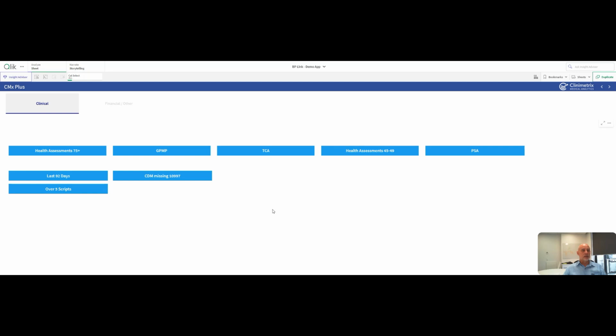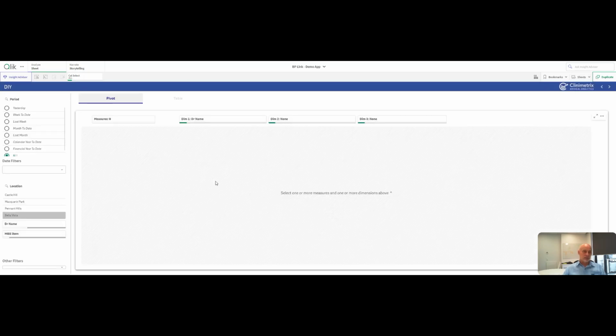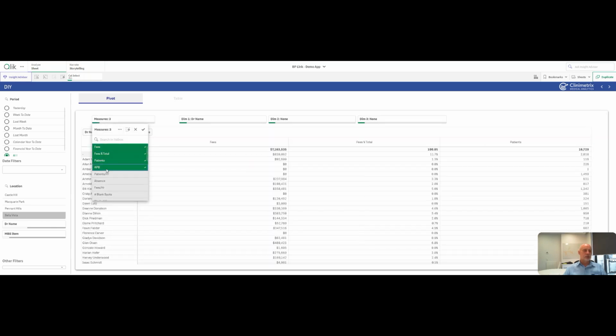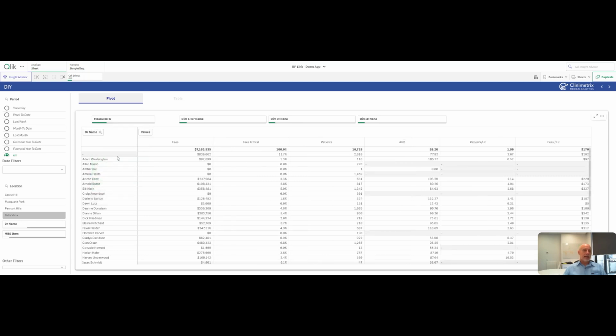CMX Plus continues and will be growing as we add new macros and new tools. We're bringing in a new diagnostics comparison system for benchmarking your practice. That'll be available throughout 2025. And we now have a complete new do-it-yourself reporting system where you can literally just select the tools you want by practitioner and see the data be built as you progress. And you can also add in secondary dimensions if you want.